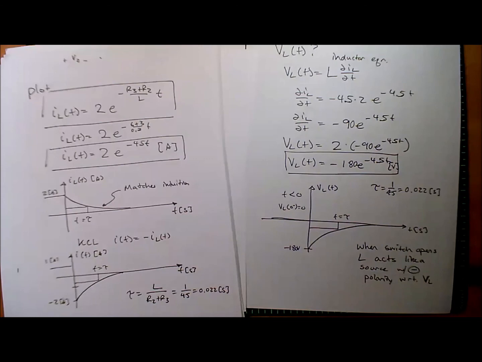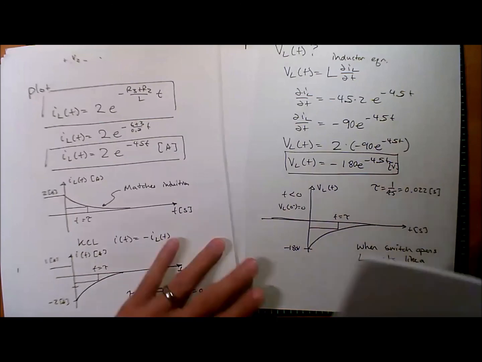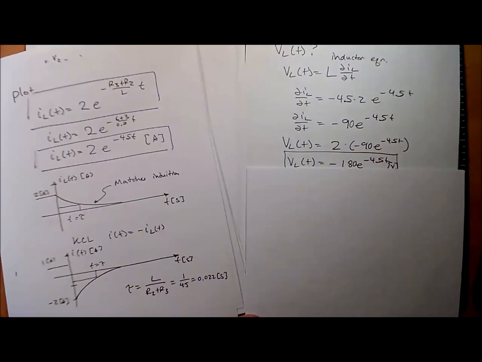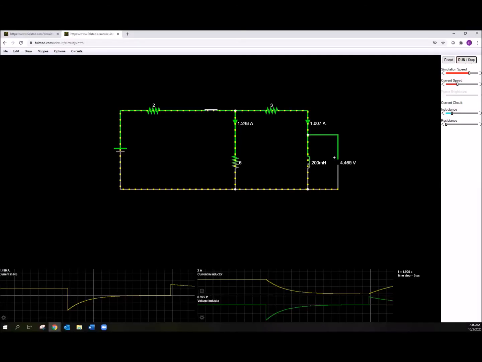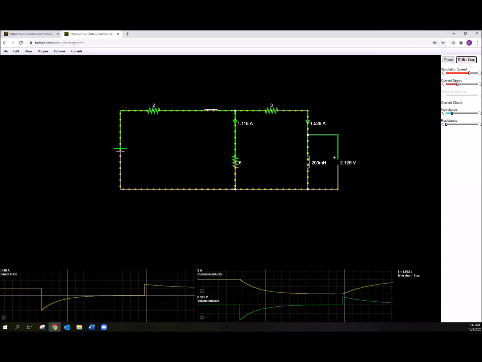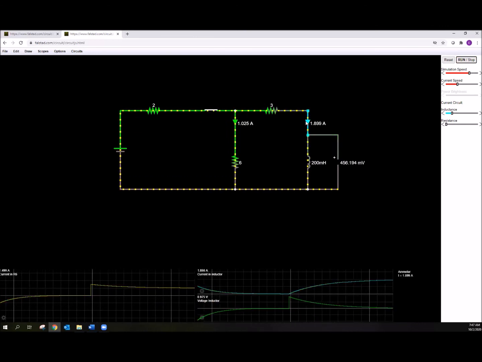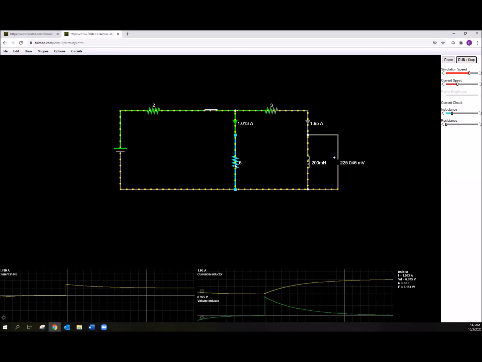So let's go to the simulation and see that we're getting the same result. Okay. What do we have here? Go to Zoom, new share, and there it is. Okay. So now this is the next example. I'm going to run this. And so we can see that the current in both the inductor and the resistor here, this R6 resistor, are steadying out.